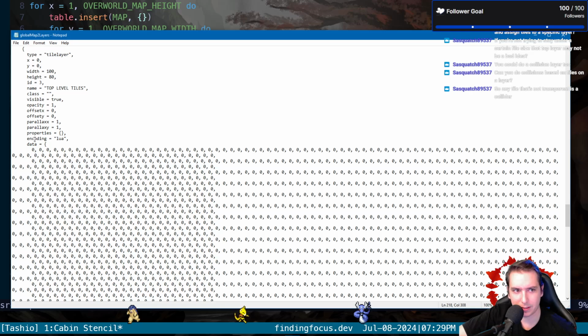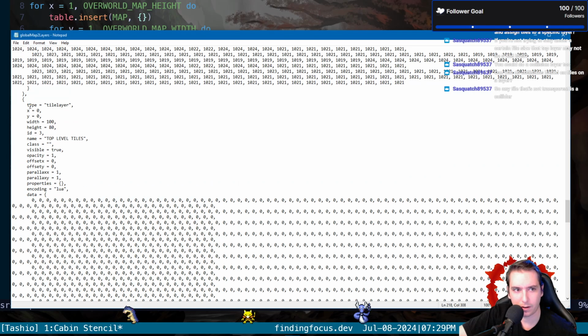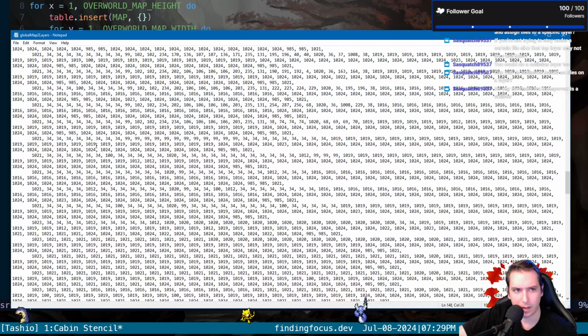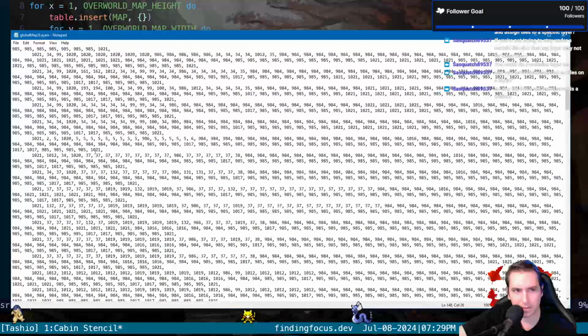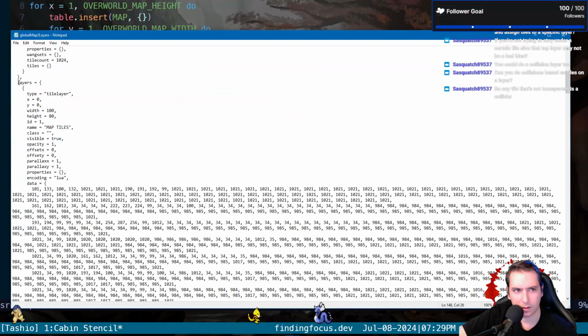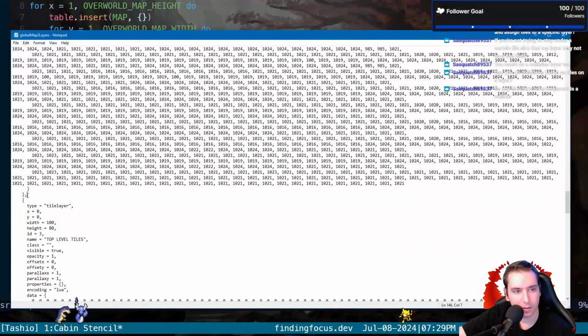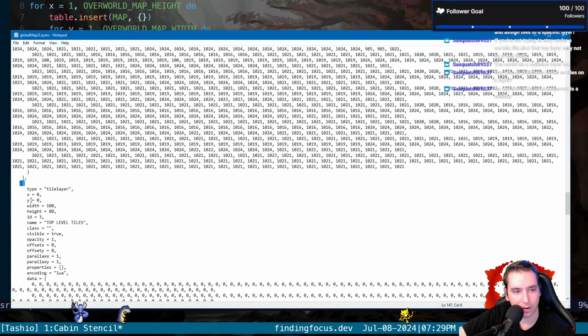So this layer, well, let me see, because yeah, we're getting the layer. This is a table of layers in our global map, and it looks like the first layer is in this first table, and then at the end of this first layer, that comma there is the second layer.